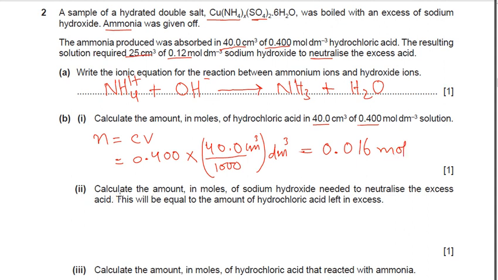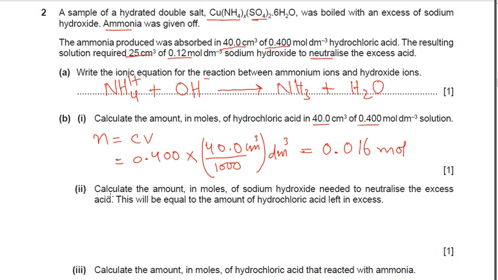Remember one more thing, this was the excess amount. Got it? So some of the acid will react and some of the acid will not. So the resulting solution required this amount of sodium hydroxide, which means whatever amount of acid is left requires this amount of sodium hydroxide to neutralize it.